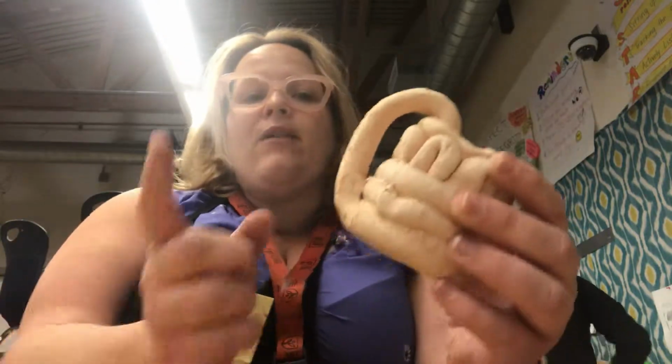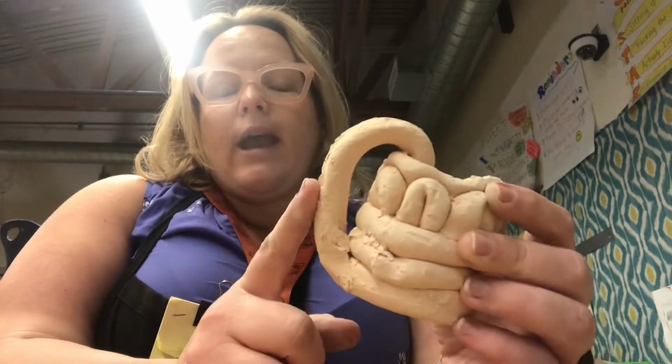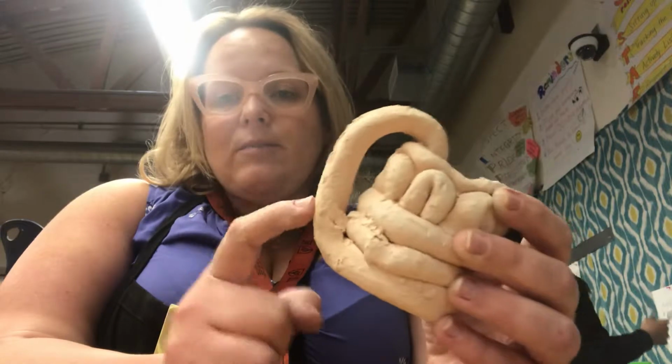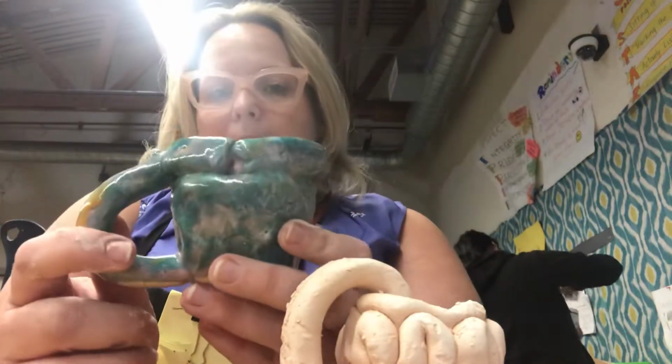So now that we have this ware, if you remember, this is called bisqueware. So we went through bone dry clay. It's been cooked one time, so it's called bisqueware. When it becomes bisqueware, then it's ready for it to be glazed. And this is what it will come out as.